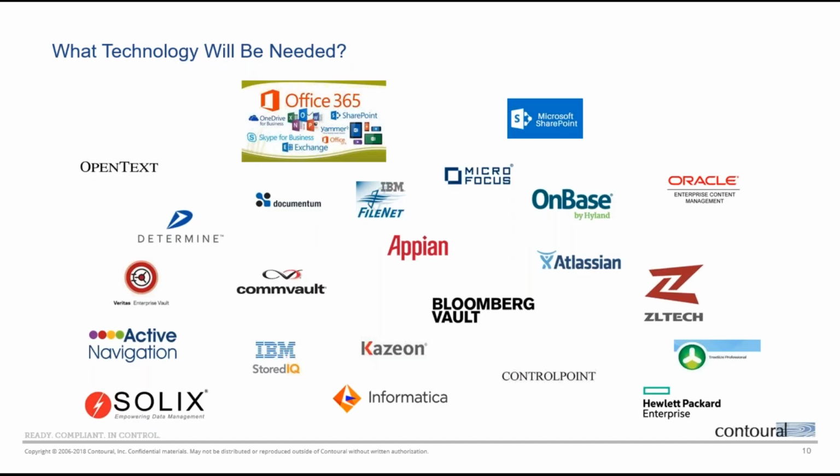So the question is, what technology do I need? And this is a hard question, to be real honest. The playing field keeps changing rapidly, and there have been some very large changes in the way that certain players in the playing field have addressed things. So the big elephant in the room is right up on top, that Office 365 box.